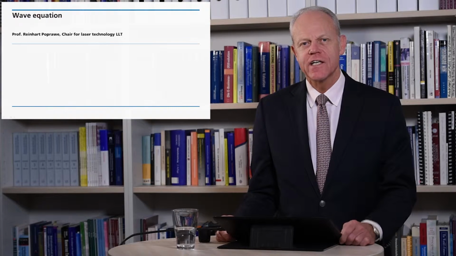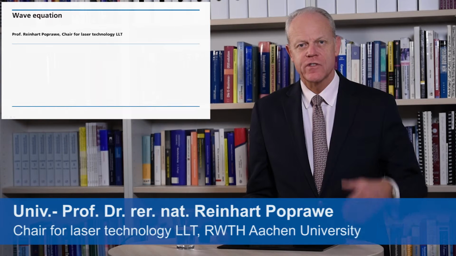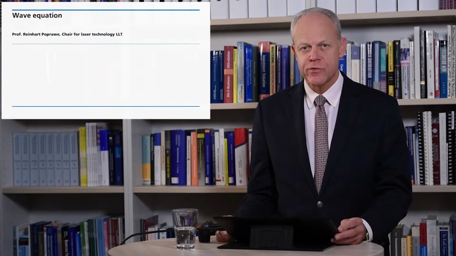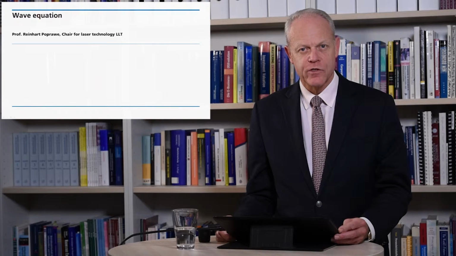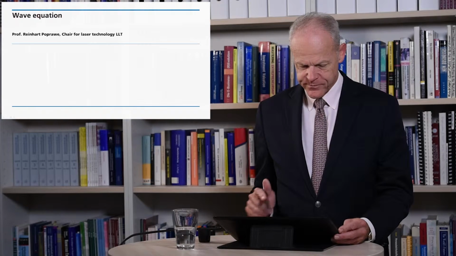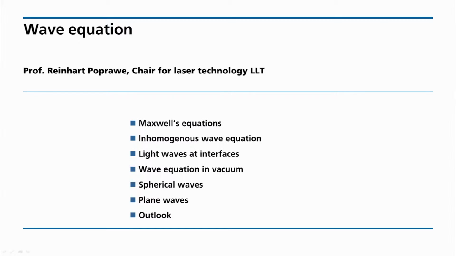Light is an electromagnetic phenomenon, and you may already know that it behaves like a wave. It has an oscillating character because it has different frequencies. This is why in this session we will discuss the origin of the description of these waves, that is, the wave equation. To do that, we have a set of issues in this session.